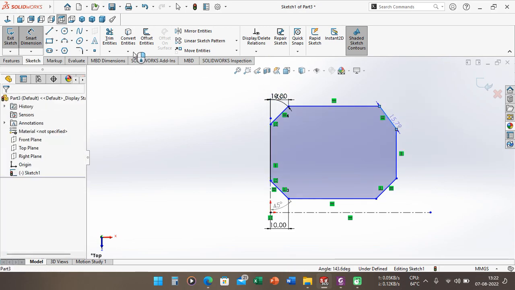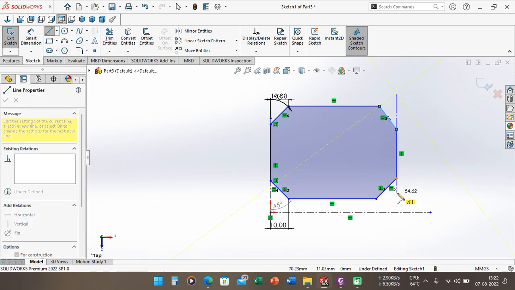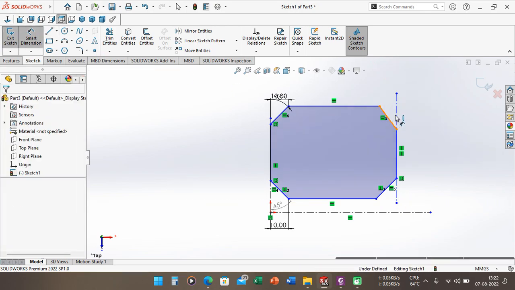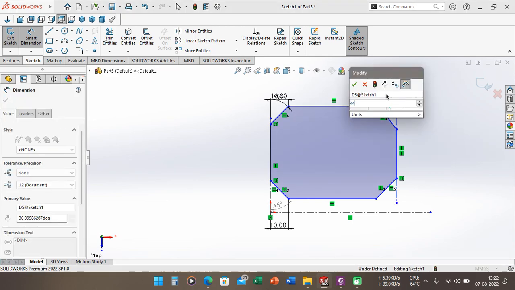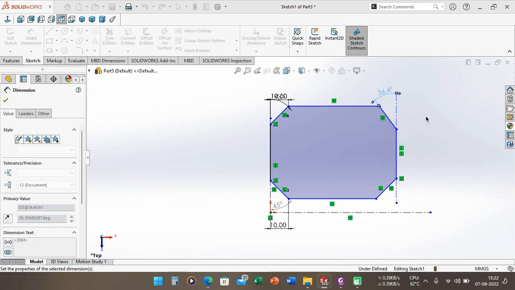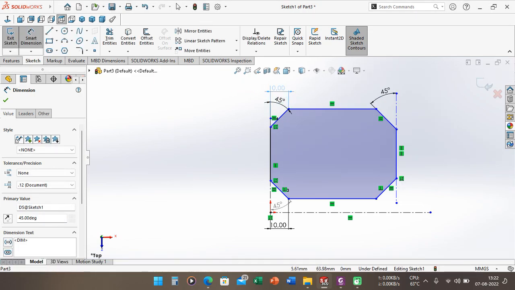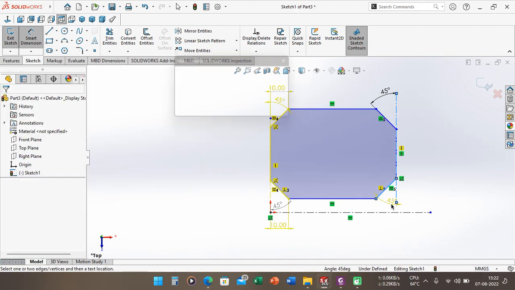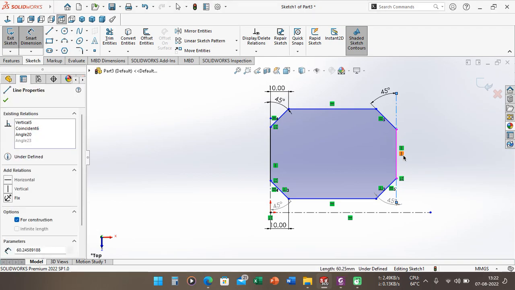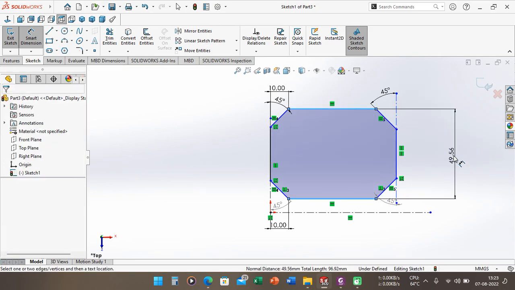we can make a reference line here until here. Smart dimension again. Here to here is 45 degree. Sorry. And here to here, they are already defined. After that, the distance from here to here is 66 mm.